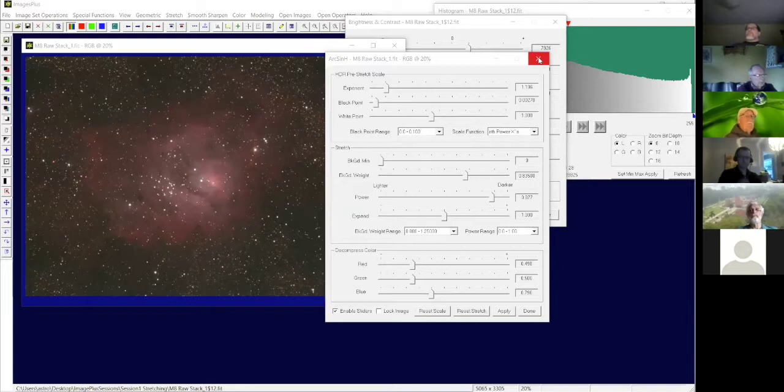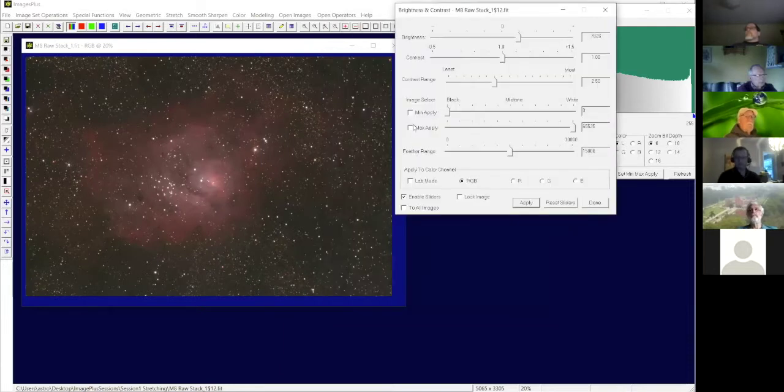You can just click, I have to shrink this down. You just click this min apply, and then click on the image at the minimum level you want to apply the contrast boost. So for instance, we don't want to boost anything that is any dimmer than, let's say, this value. Just arbitrarily picking a spot on the nebula.